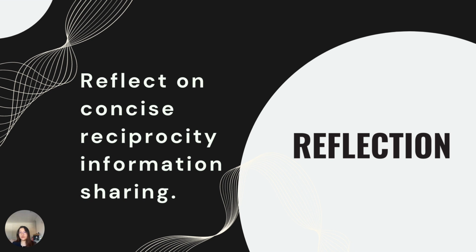Even though I was successful in my attempts to influence, I still think I have a point I need to reflect on, which is that when I provide information to others in applying the principle of reciprocity, I can be more concise in my speech as people have only limited attention.